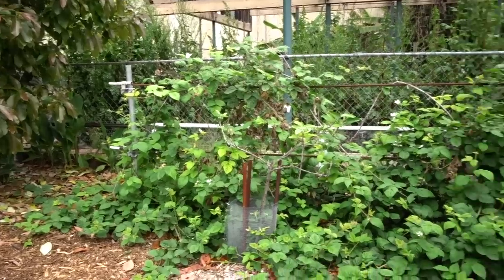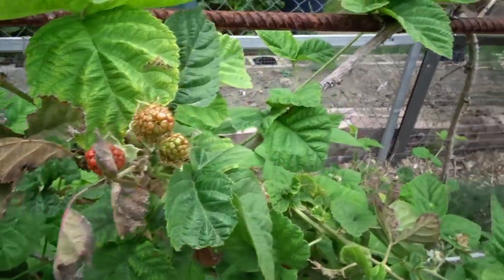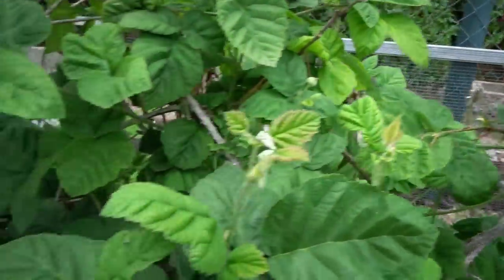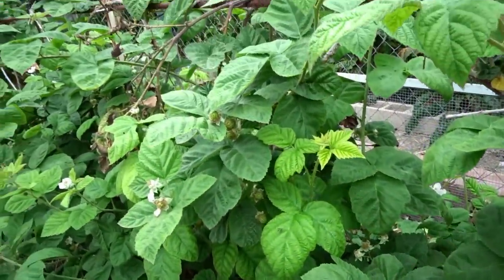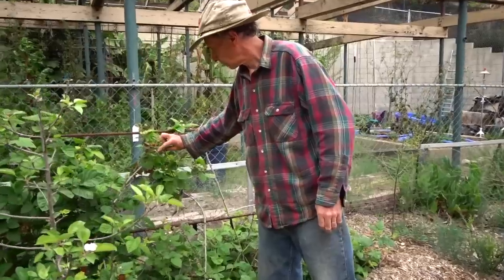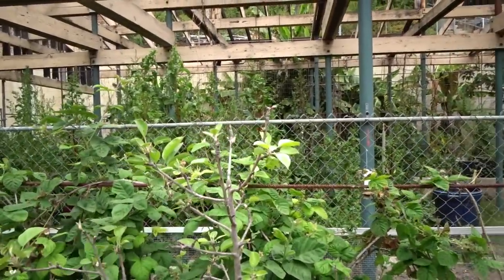Well, you know what? Let's get Gary out here. Because to be honest, I rarely come down here. I have so much work to do up on top that I come down here maybe to grab some food. Are these raspberries and blackberries? I think they're a combination of both. So you planted both? I planted both. Okay, so we have blackberries and raspberries.